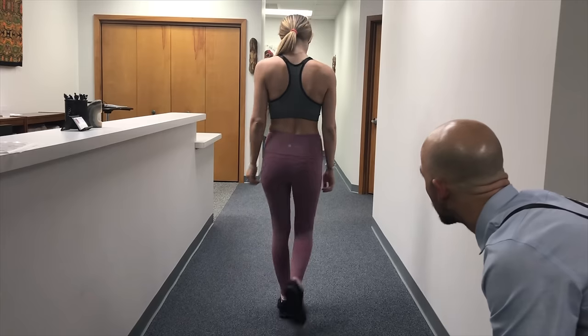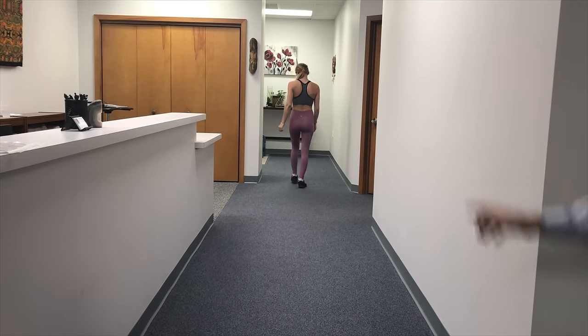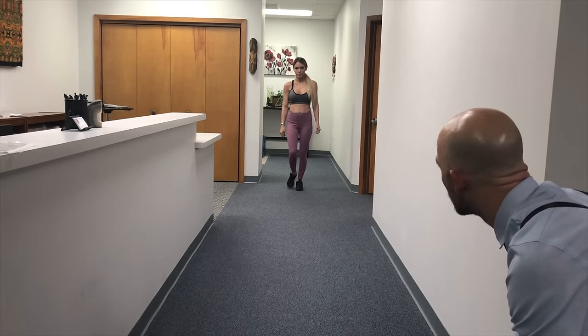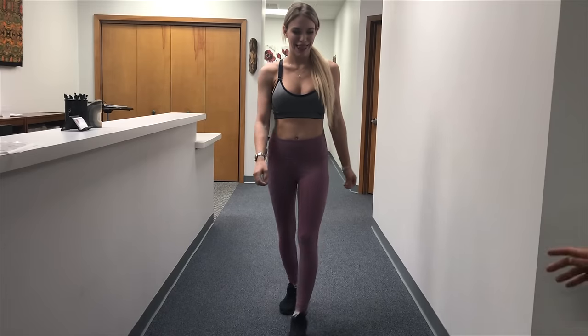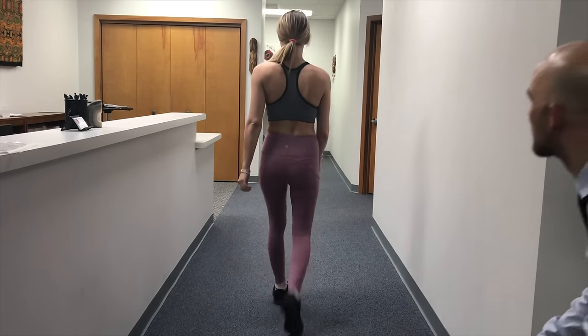Okay, feet are perfectly aligned, looking at the hip swing. A little bit more of a swing coming back from left to right, and then come back this way. Again, let your arms flow naturally. Good. Shoulder swing looks good, and arm swing is perfect as well. One more time. What's so funny?